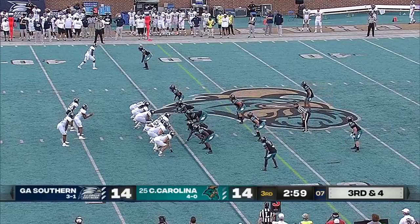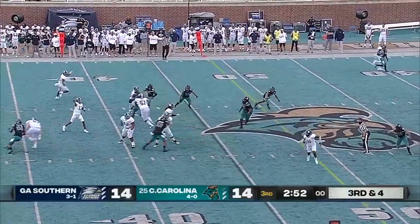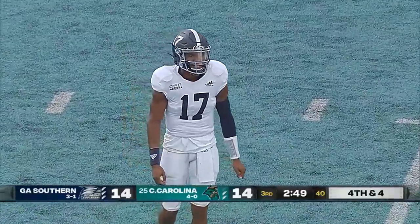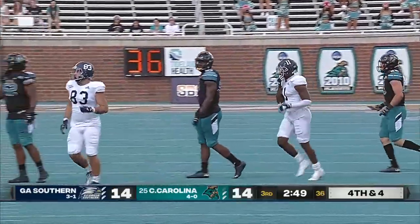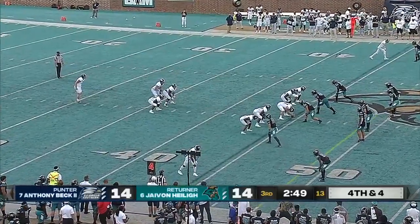We've got King and Kennedy back there. Turns back to his right and overthrows the intended target, the tight end, Bo Johnson. And it was a great play call. Roll the quarterback to the left. Looks like he's going to run it. He drops back. You drag the tight end across away from the formation. They had that catch and pick up the first down. Just couldn't connect.